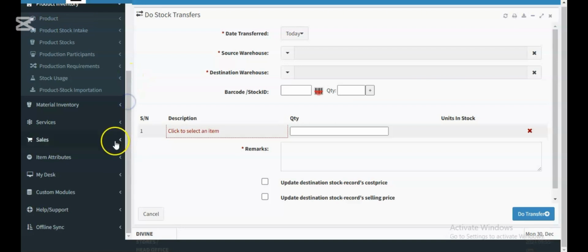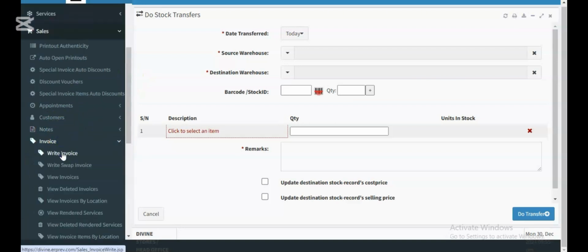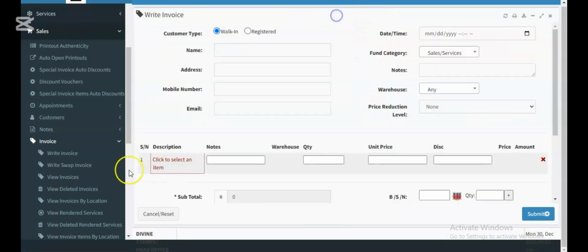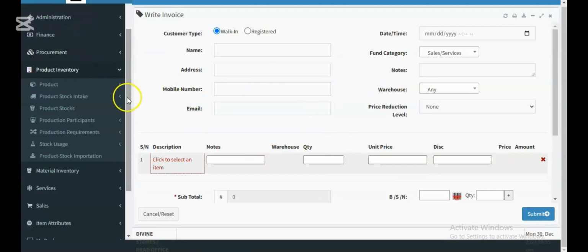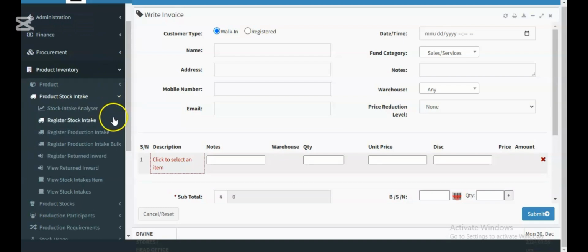When customers want to buy, you use this particular feature, this invoice feature. Okay. This one is not applicable to you. This is for businesses like people that sell phones. A customer can bring an old phone, you swap. So use here to record your sale. Also, based on inventory movement, if there are goods that you purchase, like your alcoholic drinks and other soft drinks, your soda, this is where you record it. This one is for your production. Okay, this one is for the ones you produce, right?